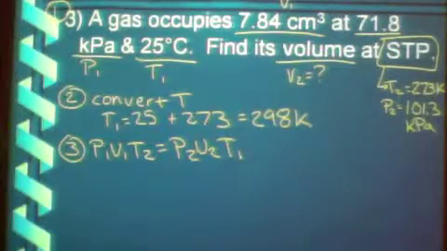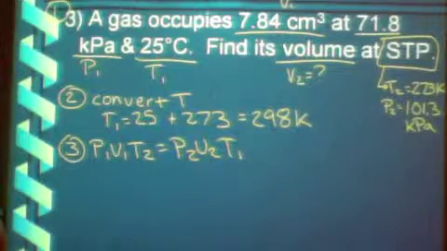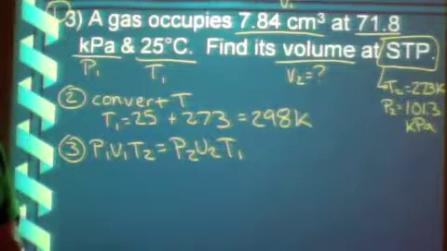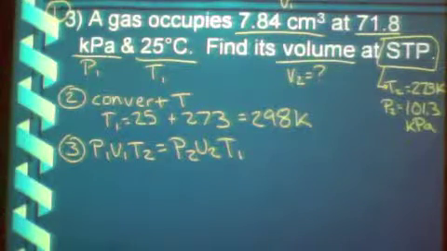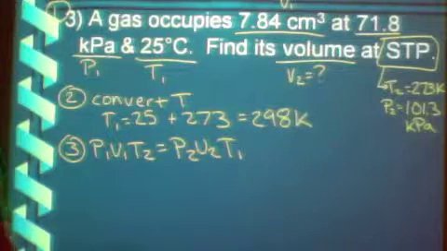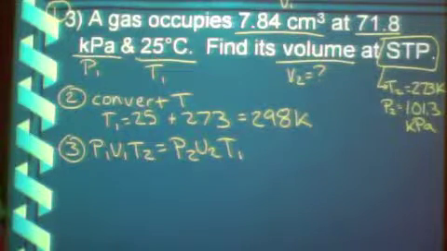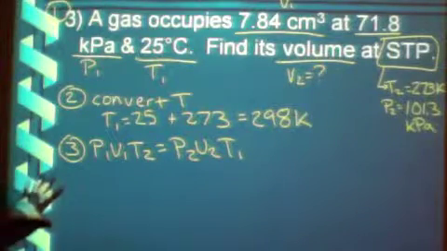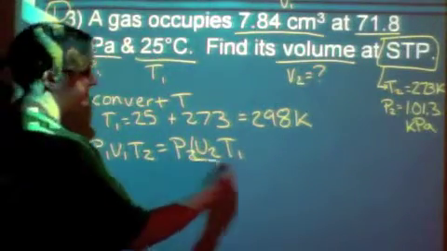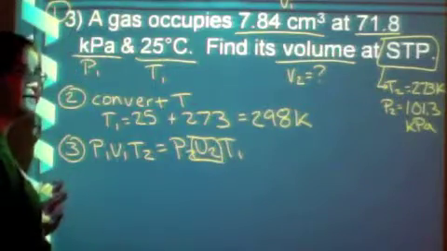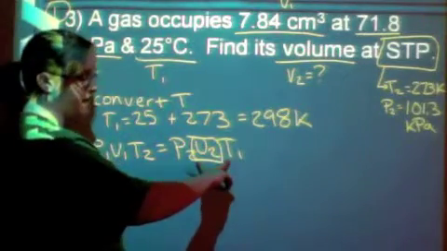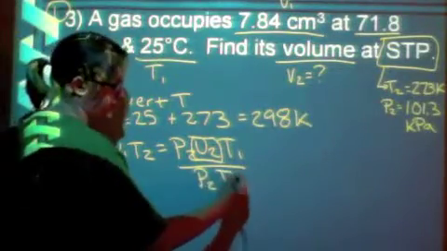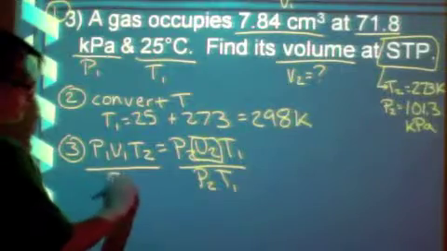Are there any variables not mentioned or set to be constant? No, therefore we are using all of the values this time. This is where the algebra can get a little bit tricky. Putting it in the calculator gets a little bit tricky. You just got to be careful, make sure you're looking at what you're doing and putting the parentheses in the correct spot. So we're trying to find V2. So we need to get V2 by itself. That means we need to get rid of these two guys here. So to get rid of those two guys, we need to divide them on both sides.